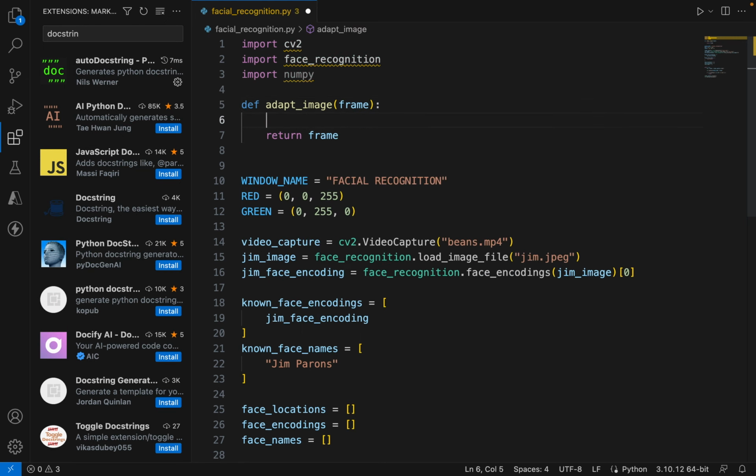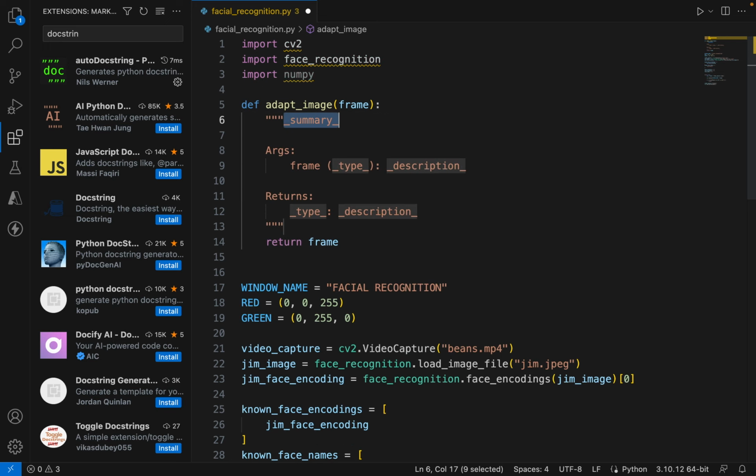If someone is going to reuse my function, I'm going to call it: adapt the image of the OpenCV frame for facial recognition.